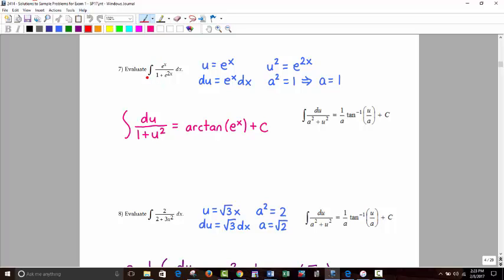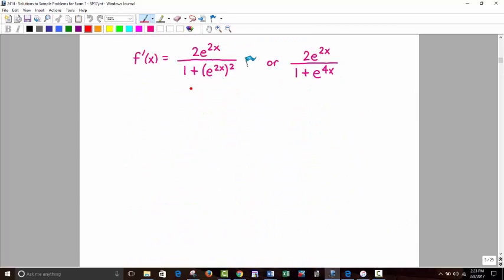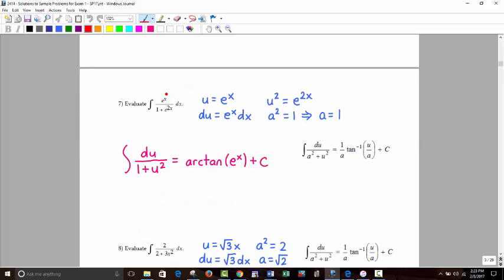A lot of times, just to give you an example, if this denominator was 1 plus e to just the x only, I would let u be that entire denominator and get du. But we can't do that because, well, the last problem is good, the derivative of e to the 2x does not give you e to the x. So we've got to get that e to the x up there.